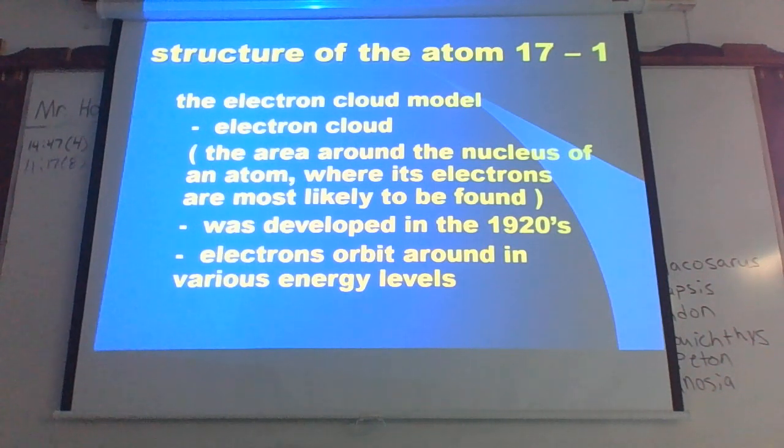The electron cloud is where you would more than likely find these electrons, which is true, and you find them in various energy levels. So, when you are looking at that periodic table, how can you tell which energy level you're in? What does that have to do with this guy right here?